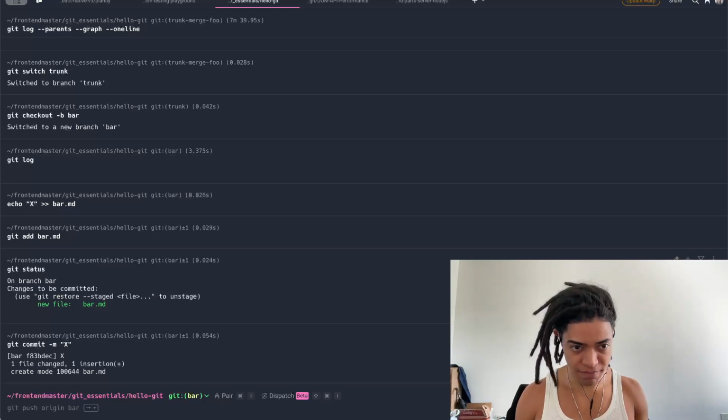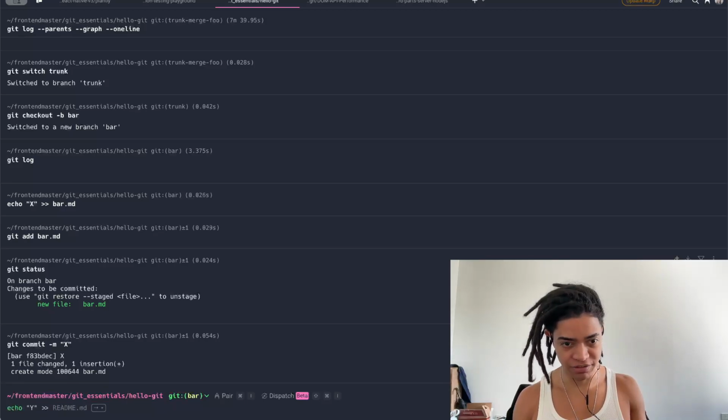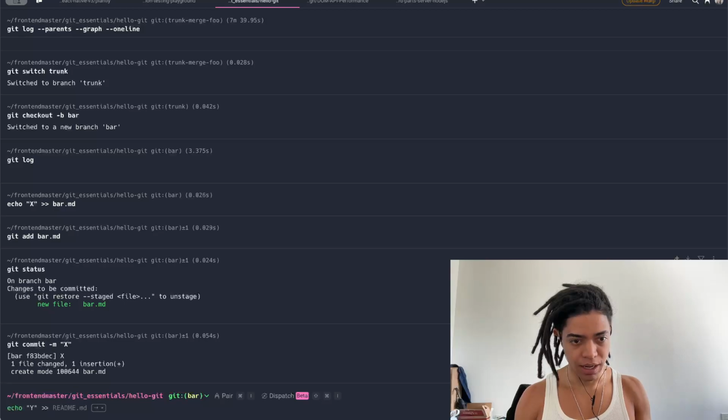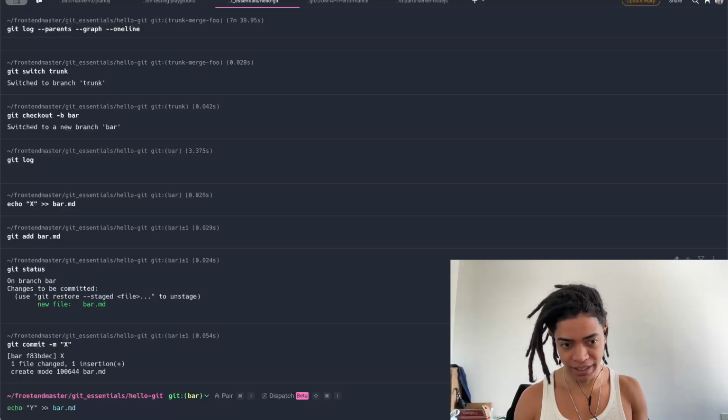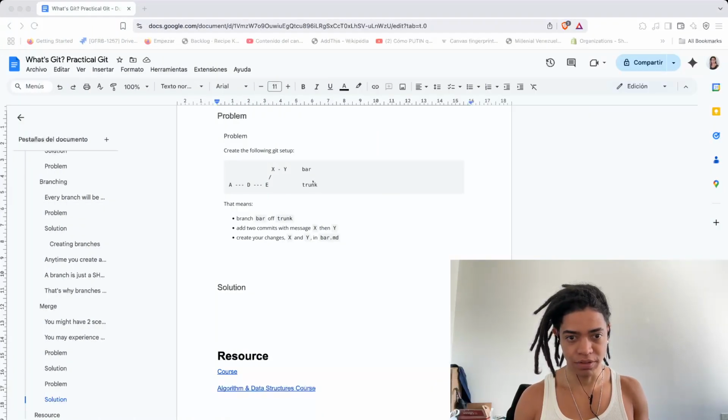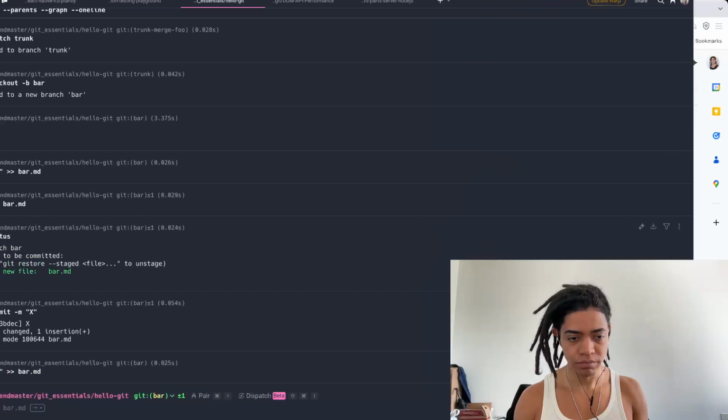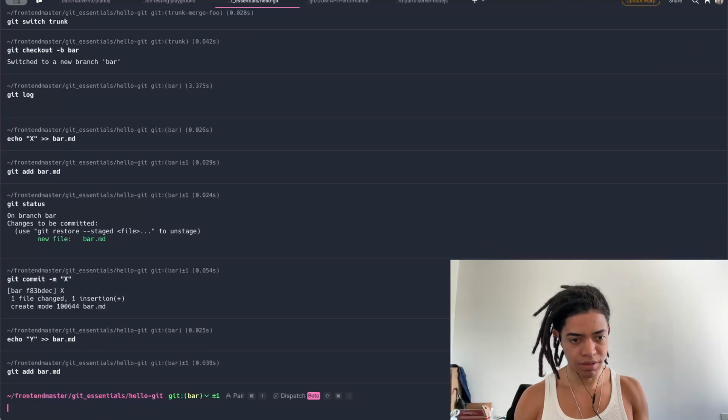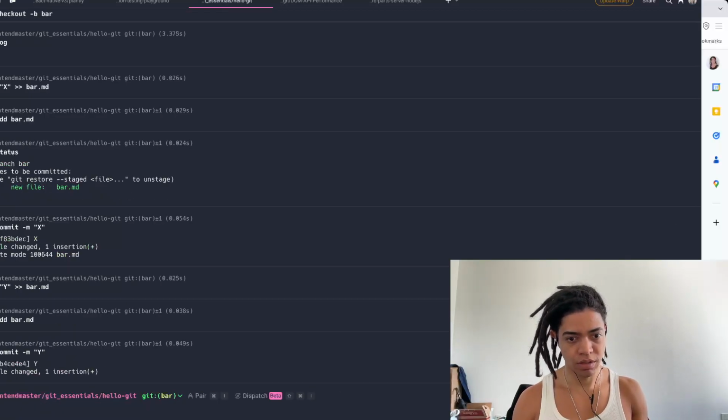So we're going to do the same now for this. Say echo. This is how you can print that. Echo now y, and then using the bash operator to say, hey, append this content onto this file. All right, and then again with y, say git add. So we've now created this right here. It's pretty straightforward. All you have to do is just check out bar and add the two commits. This is almost identical to what I just got done doing on the screen. Pretty easy. So we should now have the exact same thing.